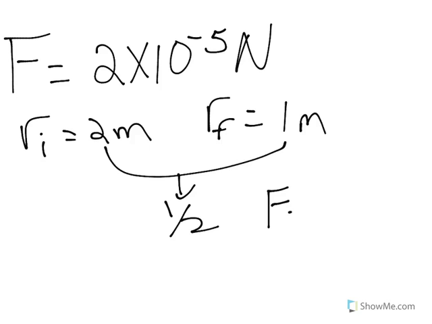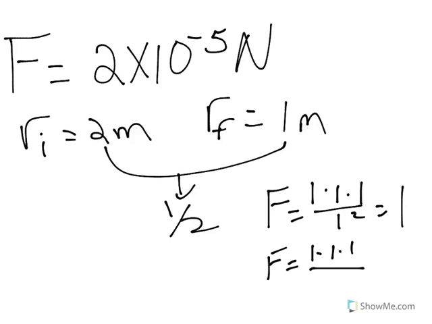Well, the relationship would be, if we plug in everything as ones to represent the original numbers, we would get a 1 for this original force, okay? So it's a multiplier. And then we're going to change what we changed. We changed the distance. So we're going to do 1 times 1 times 1, because none of that stuff changed. But what did change was the distance, so now it's 1/2 squared. Half the distance. And if we do that, we get 4, which means this is the factor that we have to multiply our force by to get the correct answer. So 4 times 2 times 10 to the negative 5th is 8 times 10 to the negative 5th, so the answer should be C.